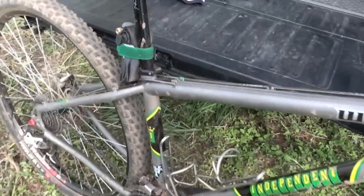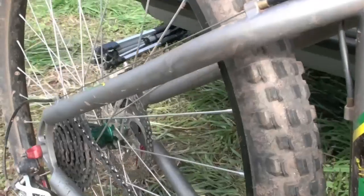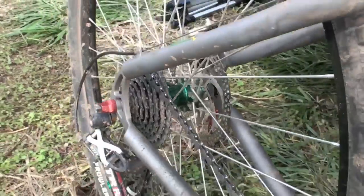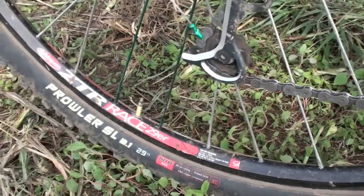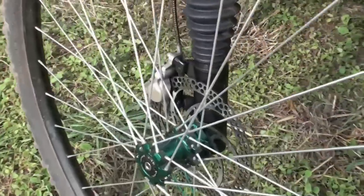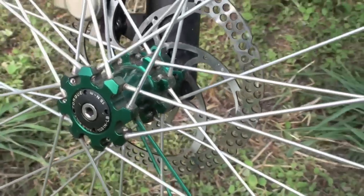So I think last year we did an interview on this bike. A couple things have changed. Industry Nine built me a new super duper light wheel set, which they're not building for people until I do a good test run on them and make sure they're going to last. They're using the ZTR race rim from Stan's, which is really lightweight, and Industry Nine built these up with thinner spokes than normal to help in case the rim has some flex. It helps the spokes flex a little bit with it, so you're not throwing things askew. So they've been great. I really enjoyed them.